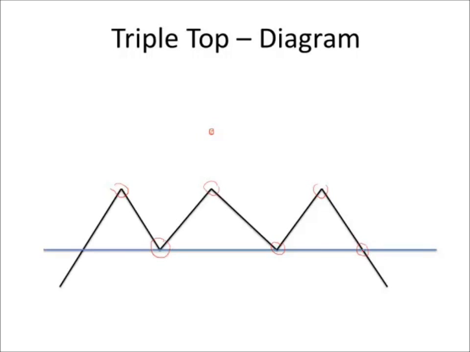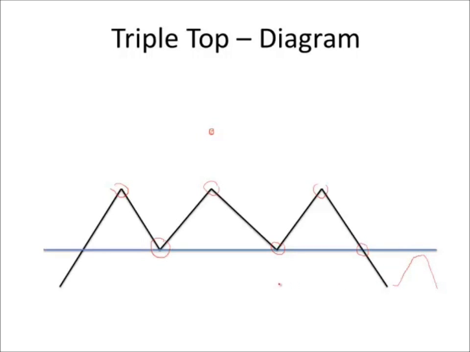And then again, the crucial point here. The price goes down and breaks through the neckline. When it breaks through the neckline, this indicates a completion of the triple top pattern, and also the start of a new downtrend. Now, like with the head and shoulders pattern, we may see a return move up here before carrying back down.